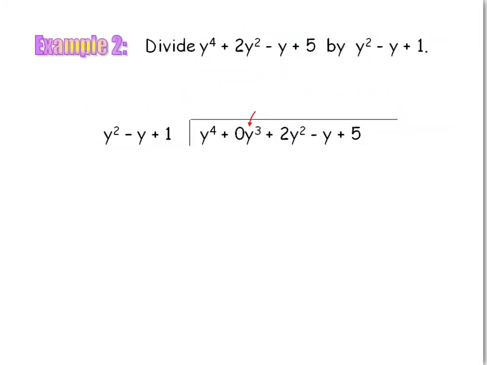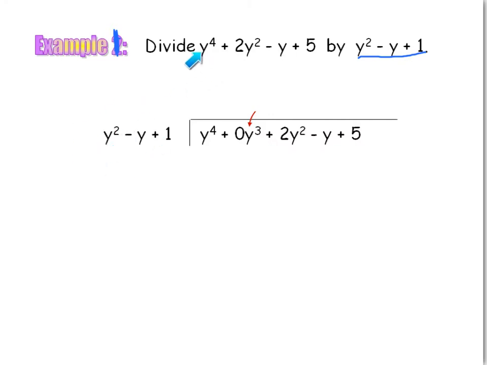All right, let's go ahead and look at number 1. I know it says example 2, but I deleted the other one. So this is example 1. All right, so first off, notice how I wrote this out. Notice where I put the y squared plus 1, y squared minus y plus 1. Notice it's on the outside.